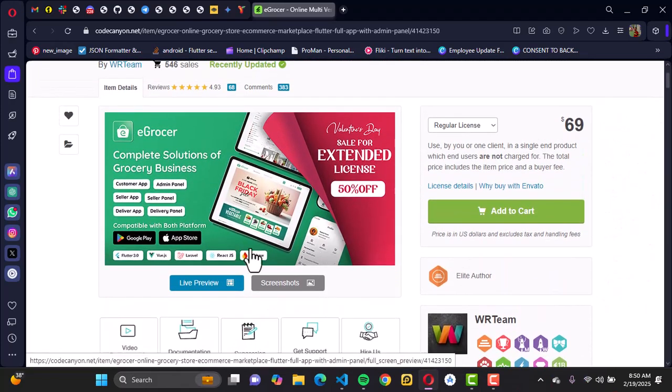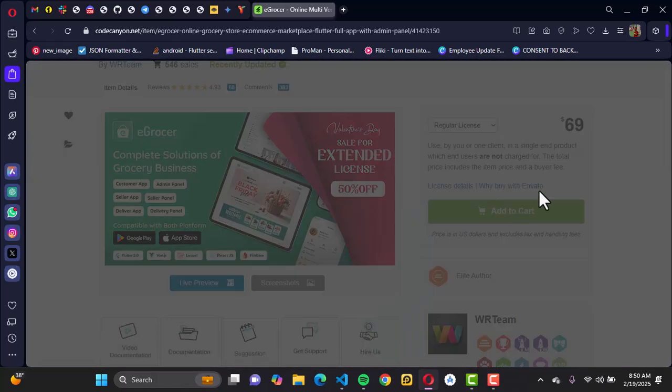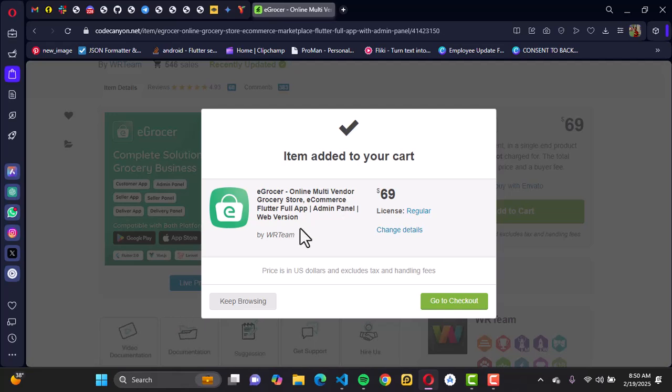So the next thing you want to do is to go ahead and add this script to cart. This is a $69 script, and you see the full details here. What you want to do is to go to checkout, where you could add your credentials and proceed to payment. But in our case, we won't be proceeding to payment because we've already purchased this script, and we just want to go ahead with this. It's a straightforward process. Go ahead and purchase the script, and you're good to go.